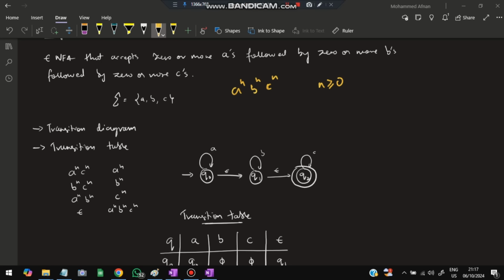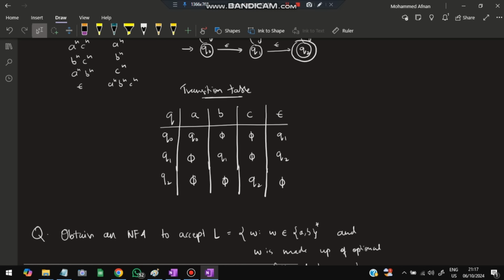So see, I can take n number of A's, or I can directly go here. Epsilon means I can directly go here. So suppose that I consider epsilon and directly go here. Consider B and C. What will be my result? B, C, C. Like that also I can take CC or I can take BB, CC. Skipping A, I can skip B also. If I skip B, I'll be just ending up with C also. So epsilon means without taking any character, I'm going to the next state. That is the epsilon.